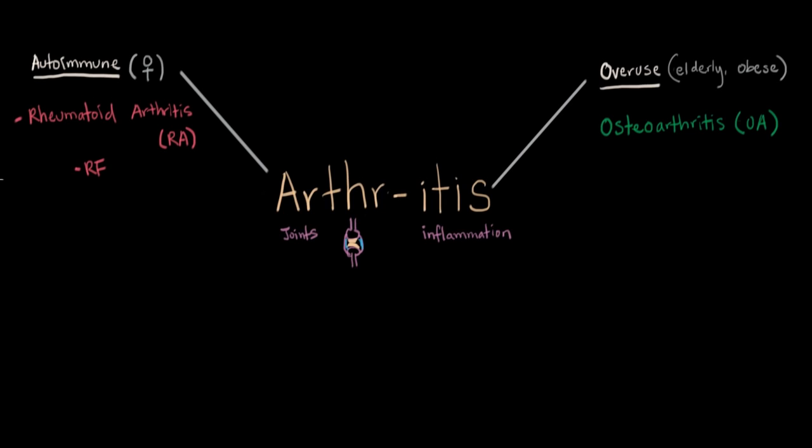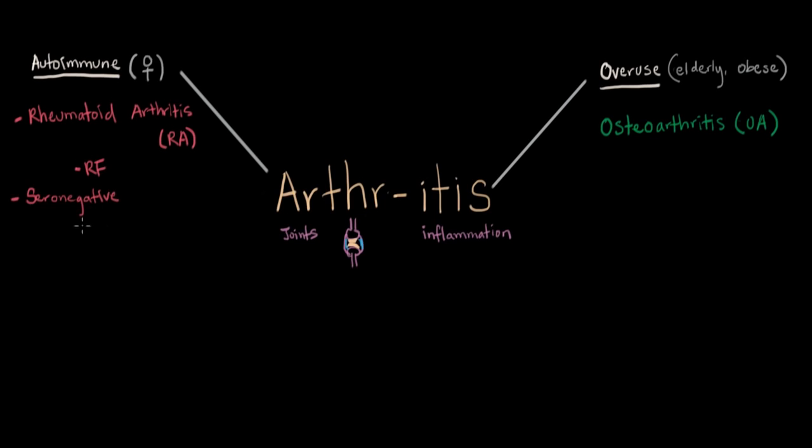Now, I'm mentioning this because the rest of the diseases I want to list in the autoimmune section are collectively referred to as seronegative arthritis. And this is referring to the fact that in their serum, they don't have rheumatoid factor. So this whole category is there to separate rheumatoid arthritis from the other autoimmune arthritis. I don't know if that's a word, but that's what we're going to call it.